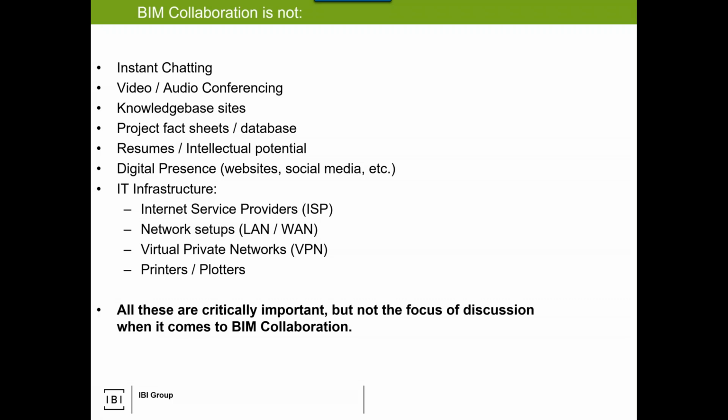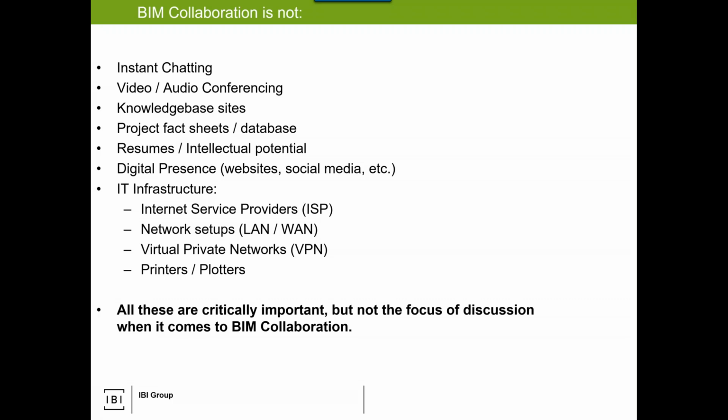And I do this because instant chatting, what we're doing right now with GoToMeeting, is not BIM collaboration. It's a mechanism that we could use as a medium like this to connect. But when I'm trying to define a BIM collaborative solution, you can tell me we're going to use WebEx, I think Zoom is one, Skype for Business, Citrix GoTo, whatever. The point is we're going to be speaking virtually. Done. You can tell me whatever system could work, and it's great. For me, this is one of I think 6 systems that I have accounts for because I interact with external agencies. It's all good.